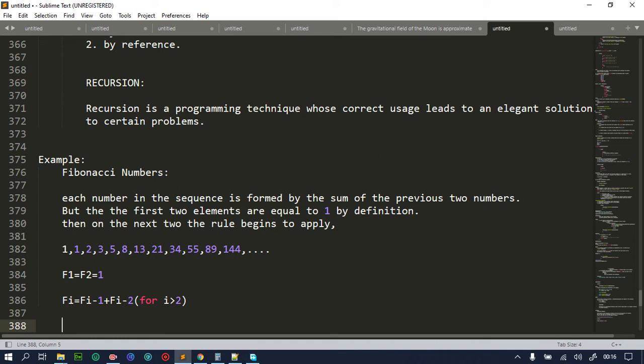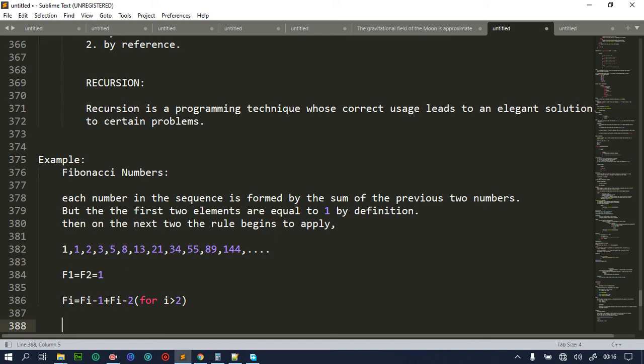So let's try to have a method, a recursive method, because this is an example of a scenario that requires a recursive technique if we are handling this programmatically. So let's have a recursive method for finding the nth Fibonacci number.